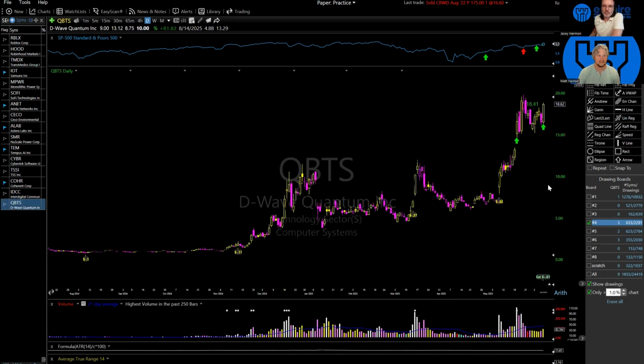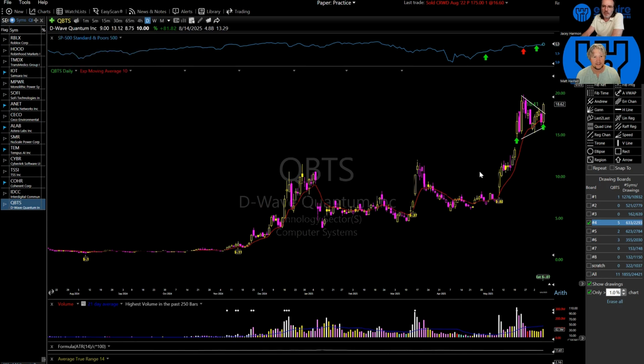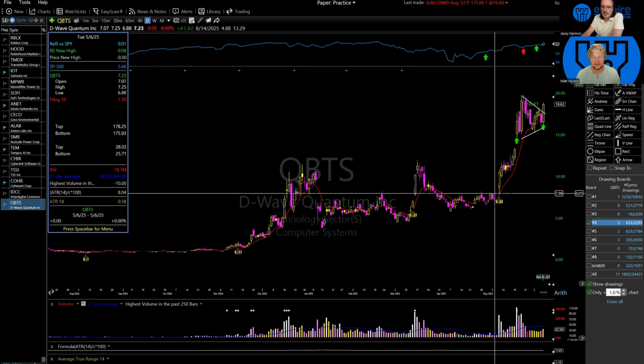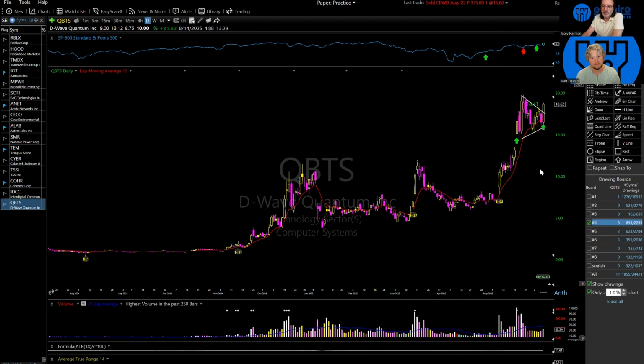And then qubits, I'm taking a little gamble on this one. It's a different setup for me, but I want to try this one, and we'll see how it works. I tried it with UAMY and got a little bit out of it. But it broke right through its upper trend here, and it's got the nice little wedge. If you look at the 10-day moving average, it's riding right along the 10-day moving average. Pretty nice, strong run from 796 up to, yeah, it's a 140% run. That's nice, a little range, breaking right out of that.